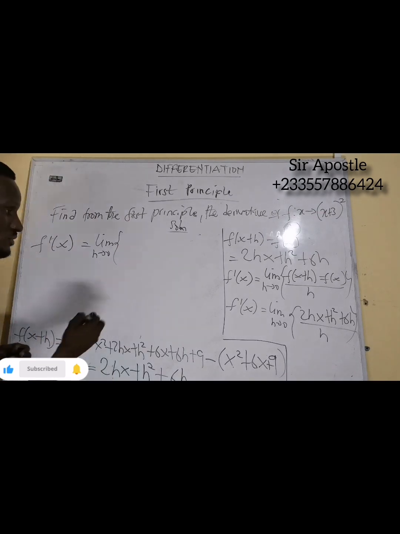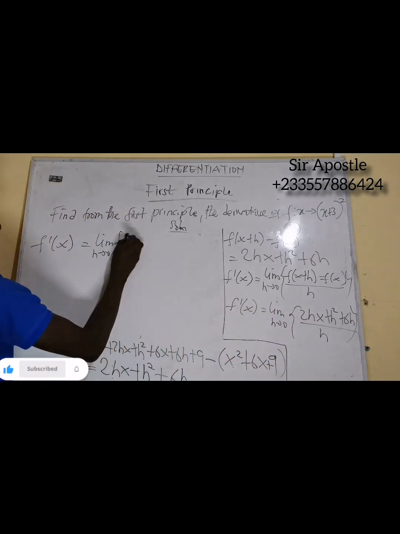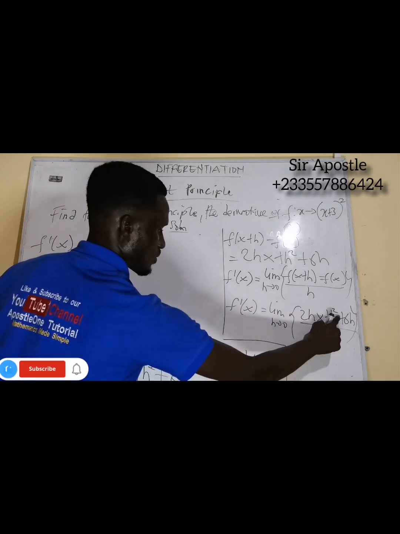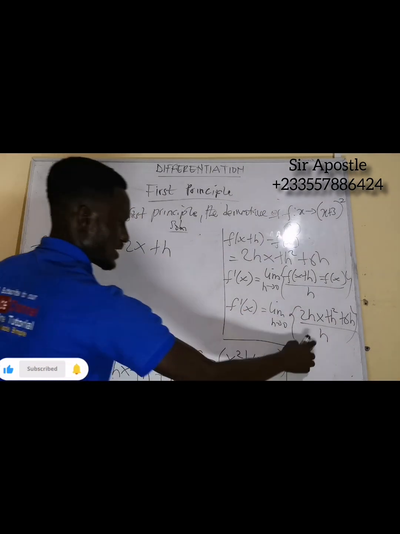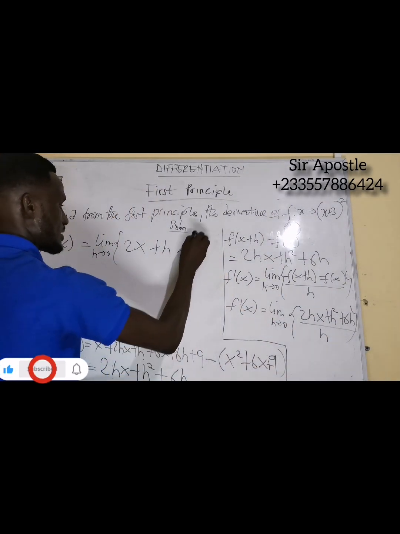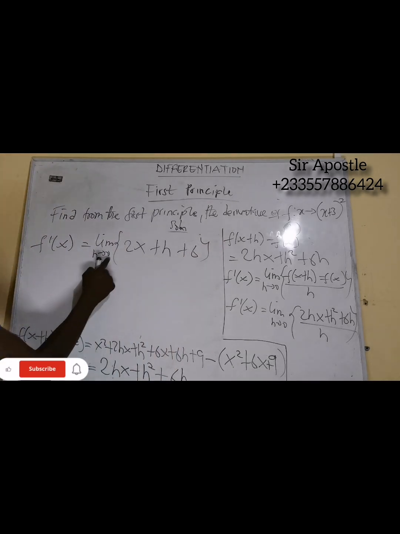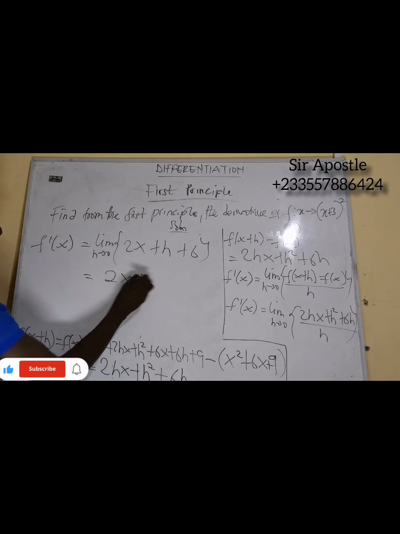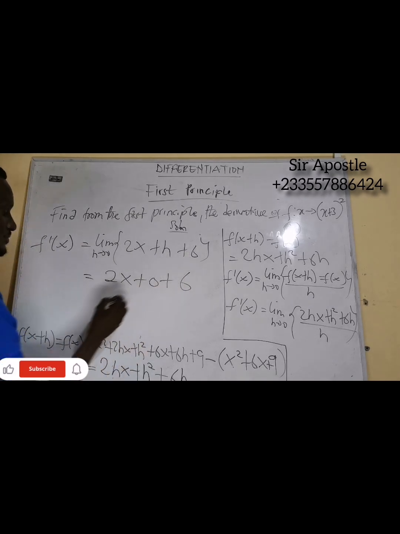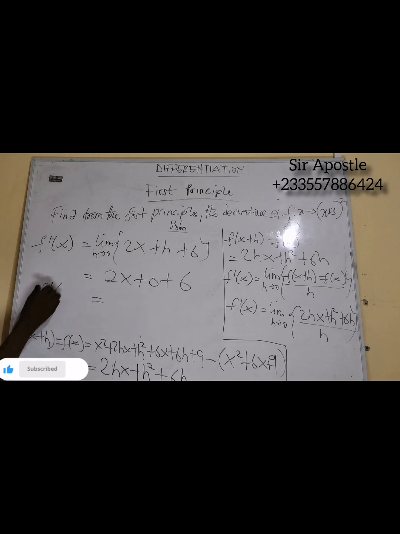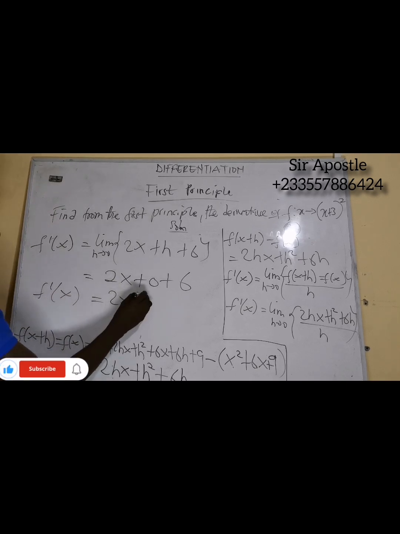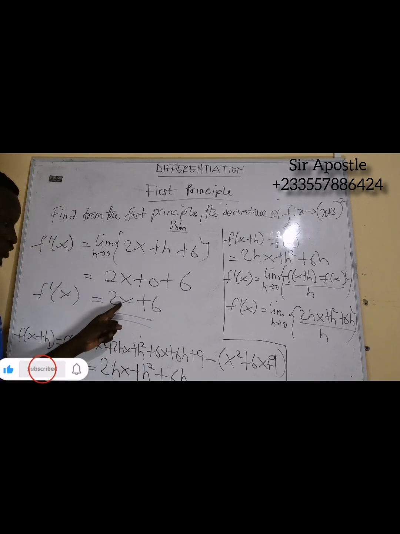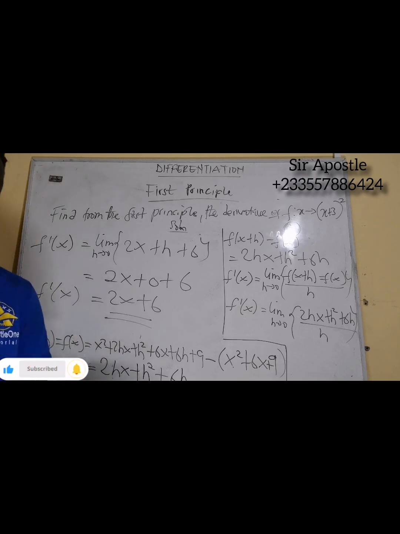Now so let's see. So h will cancel this h, I'm going to get 2x. H will cancel one of these h, I'm going to get h. Then h will cancel the 6h, I'm going to get 6. Now, so as h is approaching 0, we can now put h is equal to 0 over there. So the whole thing will be 2x plus h, which is 0, plus the 6. So f prime of x will give us what? 2x plus 6. So this will be the gradient. So the gradient at any point of x, we'll put the value of x here, then we add that. Yes. Now let's do another interesting thing in our next video.